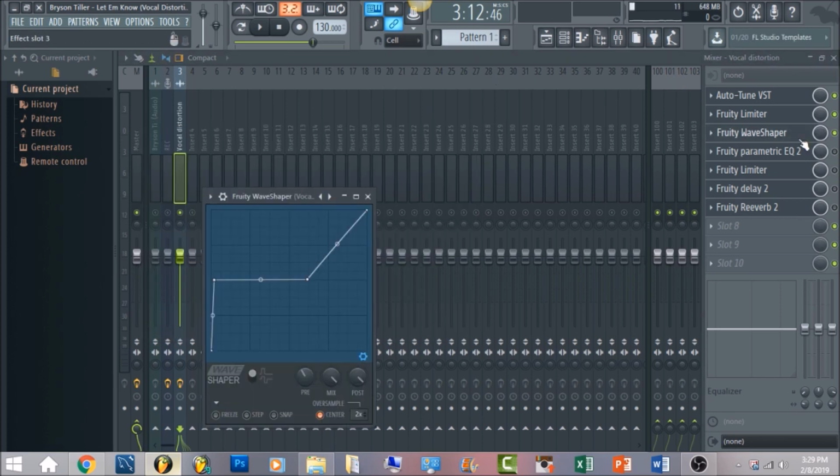Now this is what's going to be the key to getting the sound. A lot of people are slept on this plugin in FL Studio. What it does is distort. It's called Fruity Wave Shaper. The settings that I have are very precise. You want to have a subtle amount right here, and it's kind of weird to adjust these bands, but it's possible, you all can do it. So these are the settings that I have. You can freeze the screen and get these settings, but I'm going to play what we have right here.